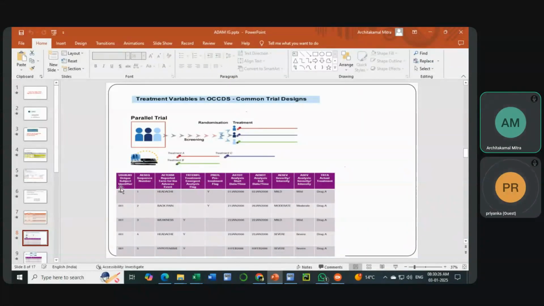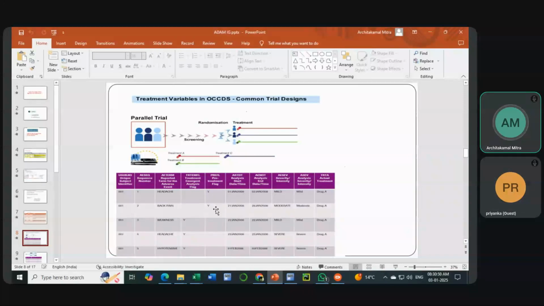Then we have these treatment variables in OCCDS, where exactly the time comes up, and where exactly the dataset is featured in this way. Like we have the USUBJID, the sequence number, the adverse event term, the treatment emergent flag, the analysis flag, the pre-treatment flag.